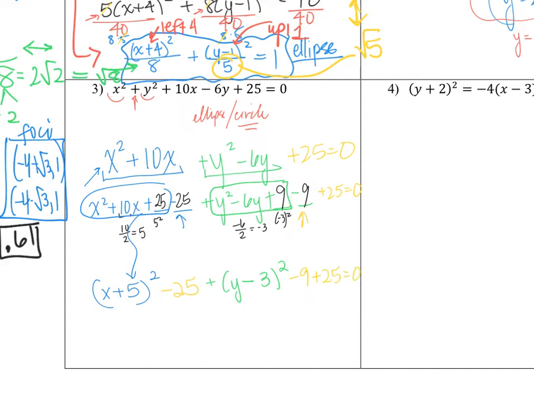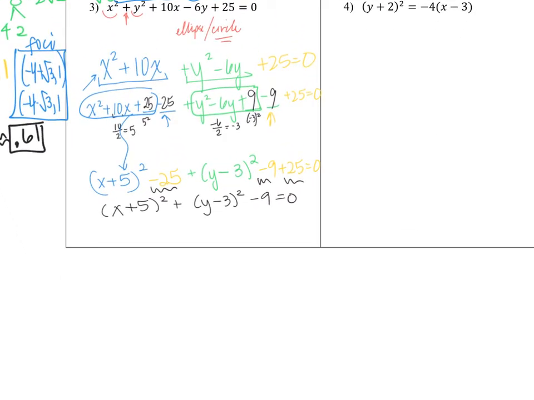So it looks like I am left with, let's see, combining like terms, negative 25, negative 9 plus 25. Well, the 25s would cancel. So we're just going to have x plus 5 squared plus y minus 3 squared minus 9 equal to 0. So we can move the 9 over. And so I have x plus 5 squared plus y minus 3 squared equal to 9. Now this one's a circle. I know that it's not in the form of an ellipse, or doesn't have to be equal to 1 anyway, because there was none of that numbers in the front of these guys. So as it is, it's a circle.